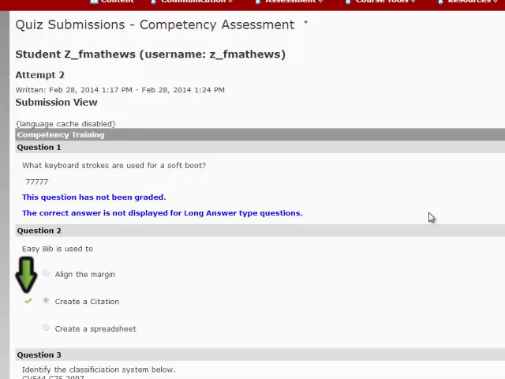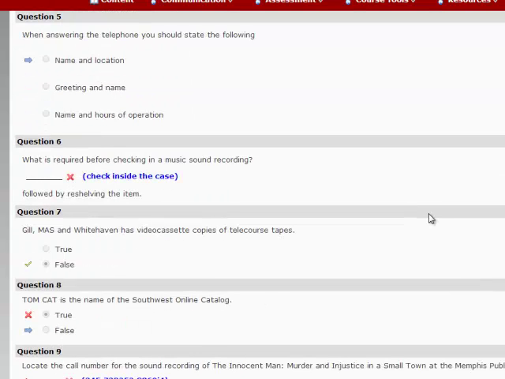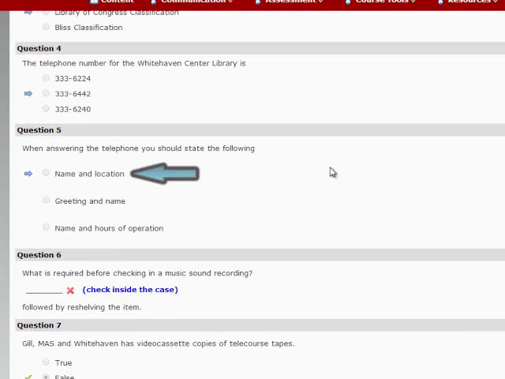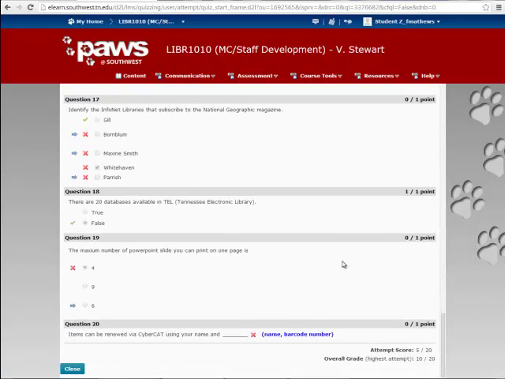Right answers have a green check beside them. Wrong answers have a red X, and the correct answer may be in blue. And questions you just didn't answer just have an arrow pointing towards the actual correct answer. At the bottom of the page, it shows your score for this attempt and your overall grade for this quiz so far. Again, this is optional, so your professor may not have this page for every quiz you take that shows at the end what you got wrong and what you got right. Some classes you might have to wait for the professor to grade your assignment before you get this information.